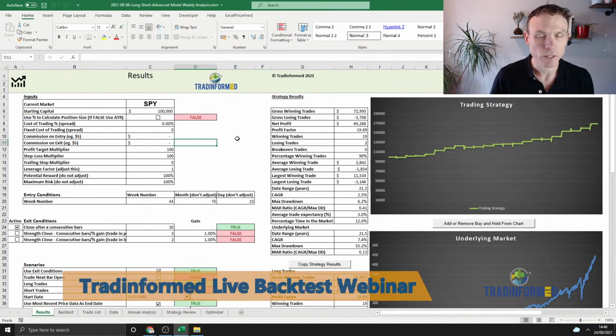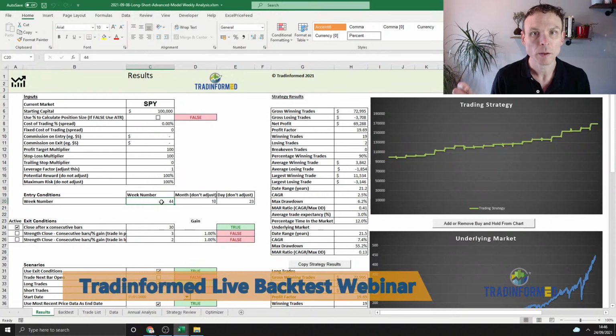This is a model that I introduced recently. It is my weekly analysis model. So it is very simple, and for a reason: we really want to focus in on one idea. That can be anything, and we can test multiple ideas, but testing one thing at a time shows whether that one thing is making a difference. So what this model does is it tests buying in a particular week of the year.